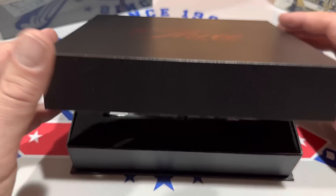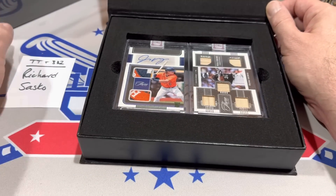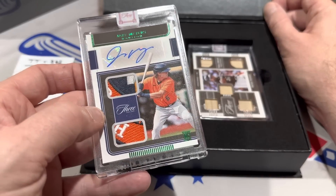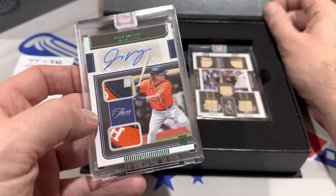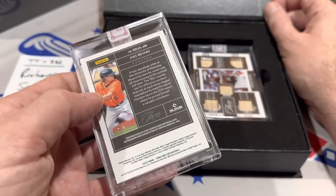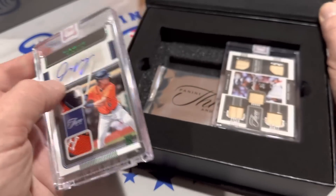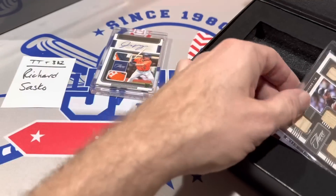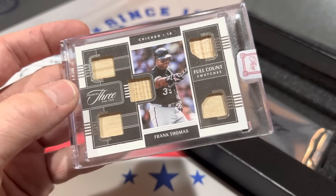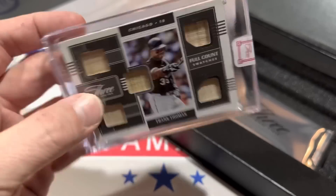When we open this box up, we're going to see the two hits right away. The autograph is not all that great — it's Jake Myers 3 and 2 auto, a rookie relic auto numbered to 5. A nice low number, but not the biggest name. That would have been really nice to get a Hall of Fame auto instead. The relic is pretty nice — it's a 5-relic bat of Frank Thomas, the Big Hurt.